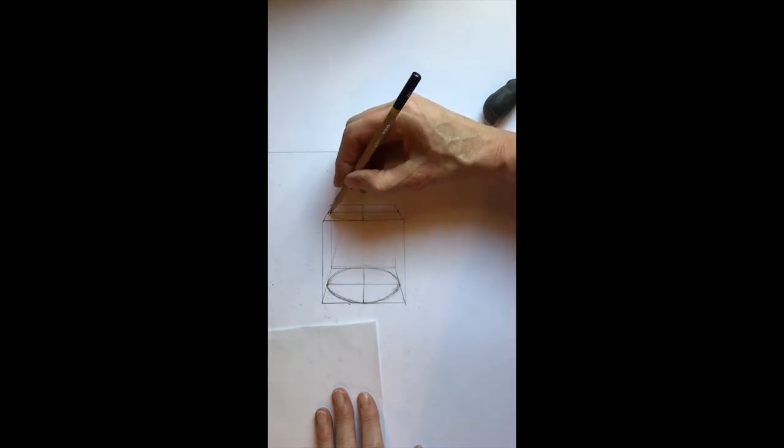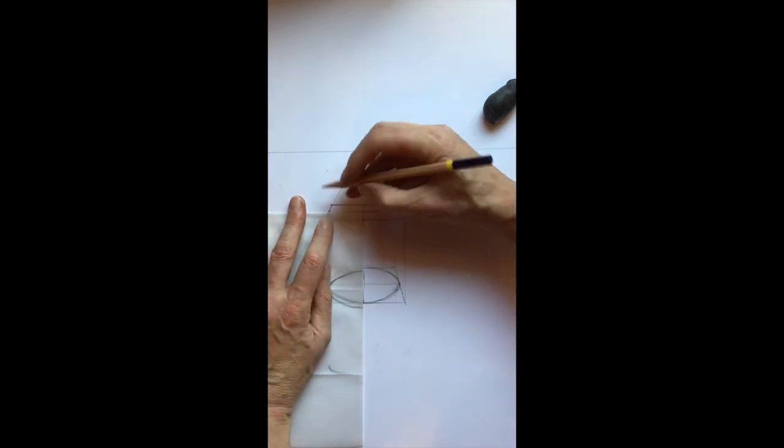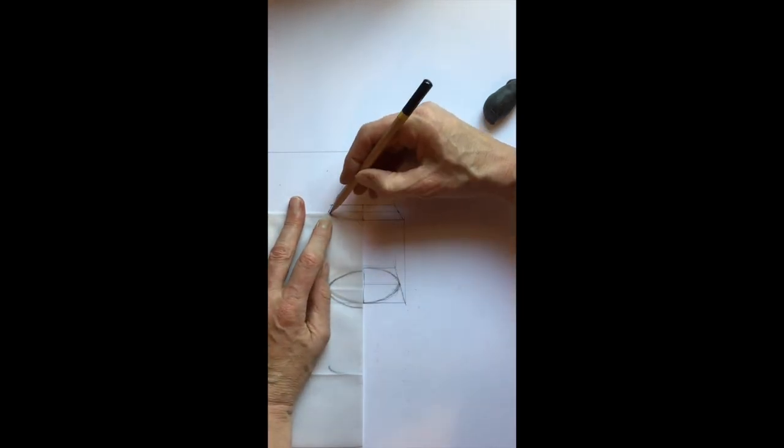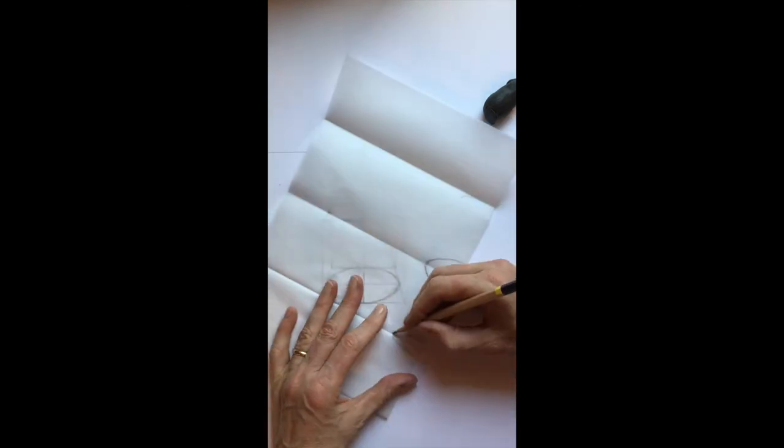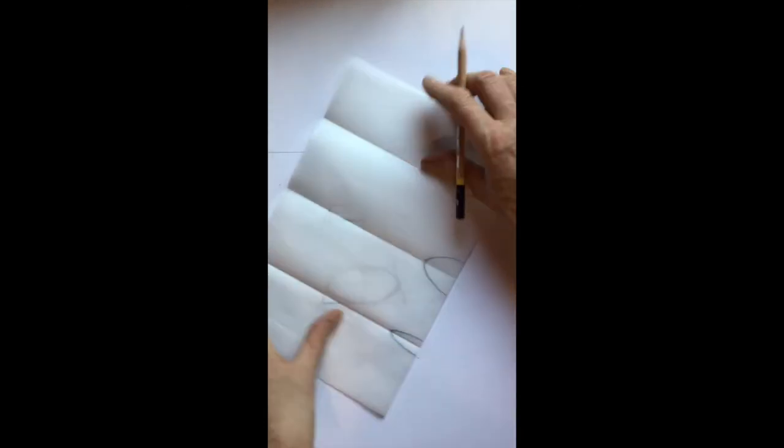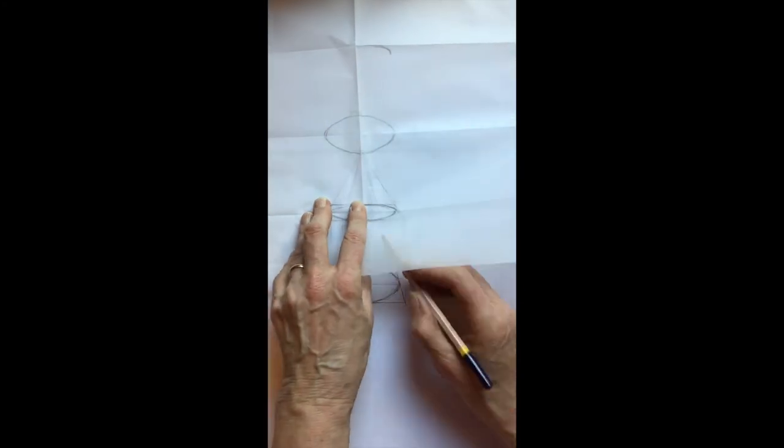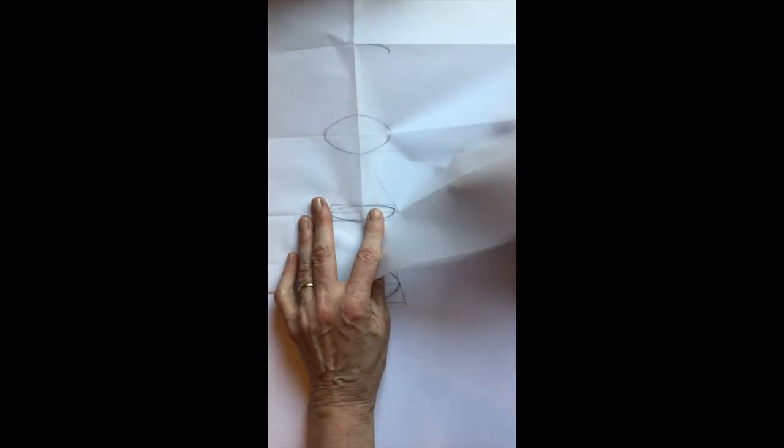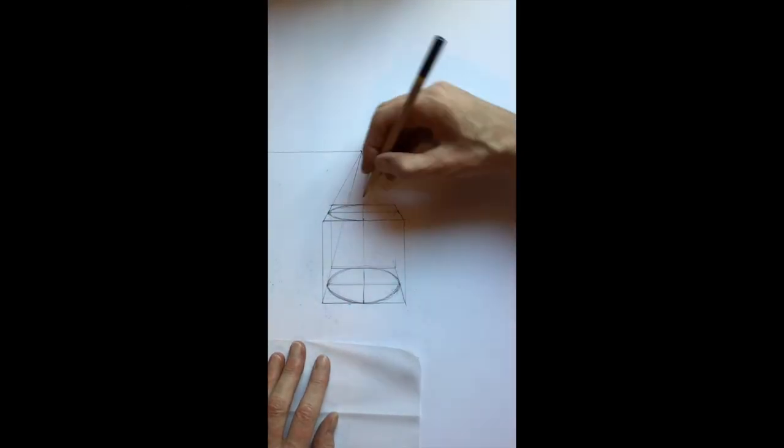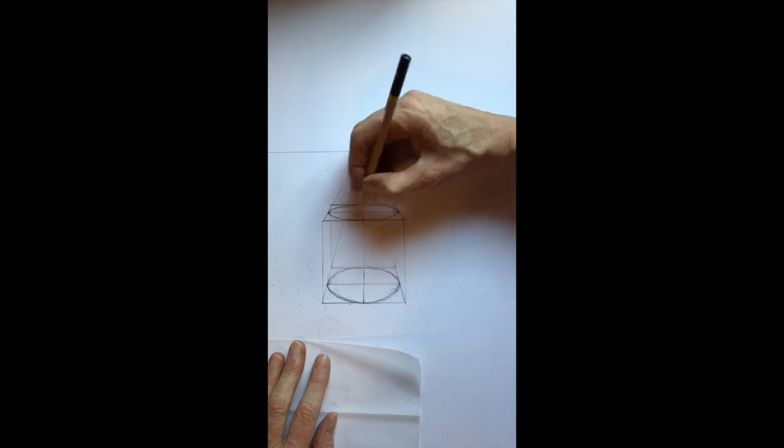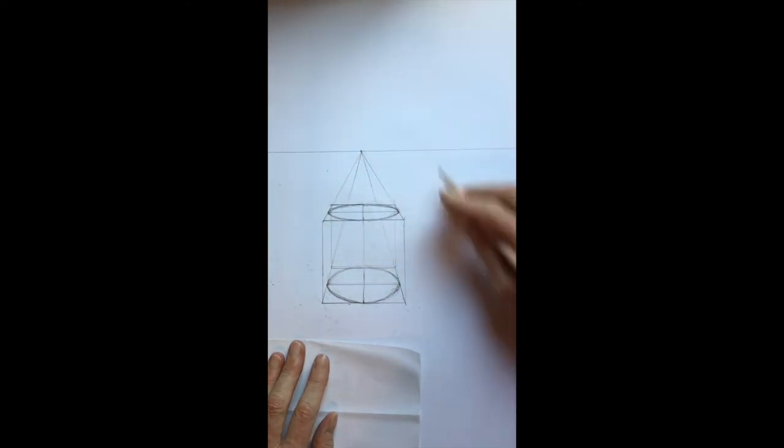I'll do the same on the top. The top's a little tougher because it's thinner, but the same rules apply. I'm copying that so I have it on my tracing paper, then I lay it in there and just slip my pencil under. I'm not trying to draw it perfectly—I just want to get the basics of it. I'll come back and put it in a little better, just giving me a starting place so I'm really following those rules.